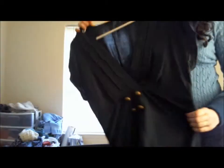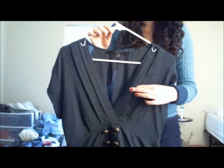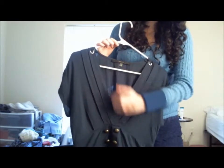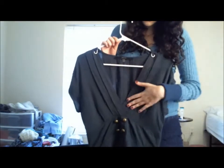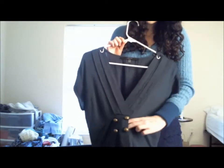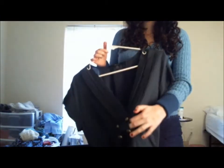So I'm going to have to get up to show you this, so here we go. It looks a little funny because I just wore it yesterday, so the waist is kind of deformed, but you can imagine. The top has these two pleats, and it looks like a wrap, but it's not, they just cross in the front. It's a pretty deep V, so you do have to wear a camisole with it. It's got these little military buttons in the front, and yes, this is actually a pocket. But if you wear a cami, you don't have to worry about people seeing your rib cage.